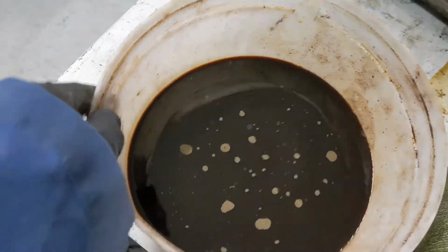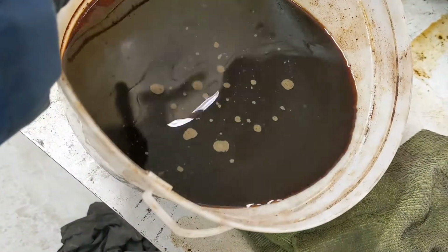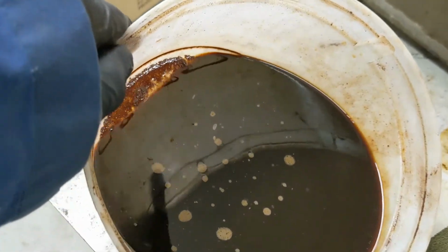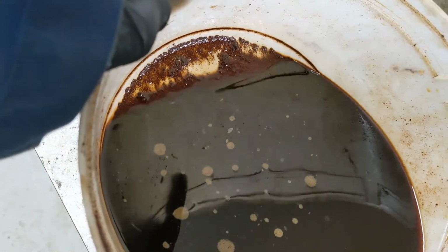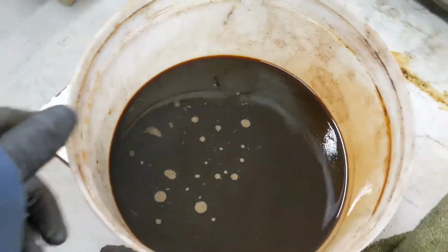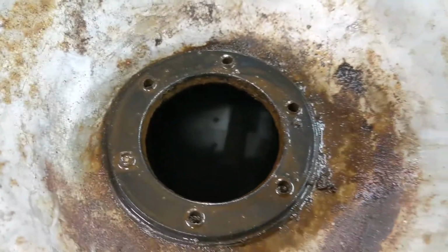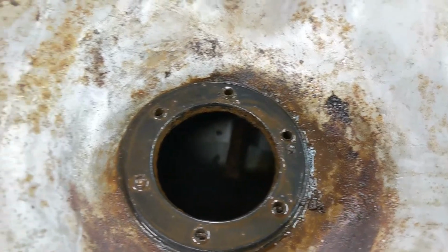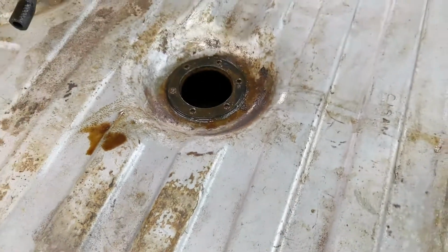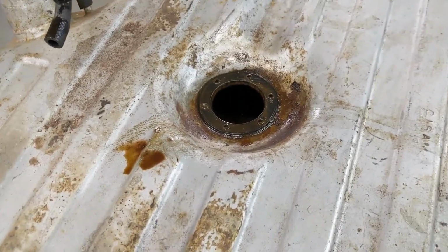So this is what I just poured out of inside there. See all the rust in there. It's quite a bit of sediment. Anyways, it's hard to tell in there, but you can see a lot of clean bottom. However, I am feeling a bit on the top, so I'm not 100% happy. But I'm going to give it a rinse and then make a decision on what I'm going to do with it.